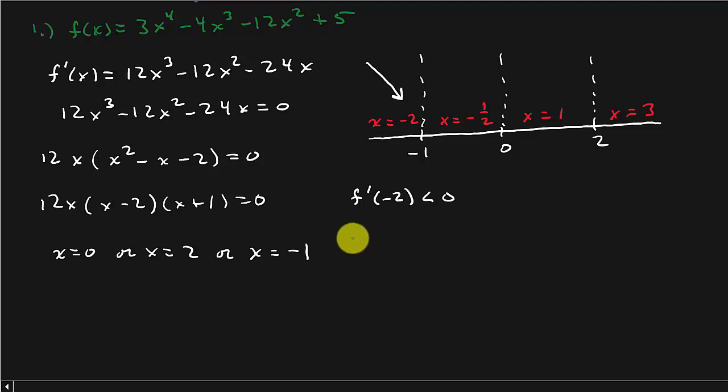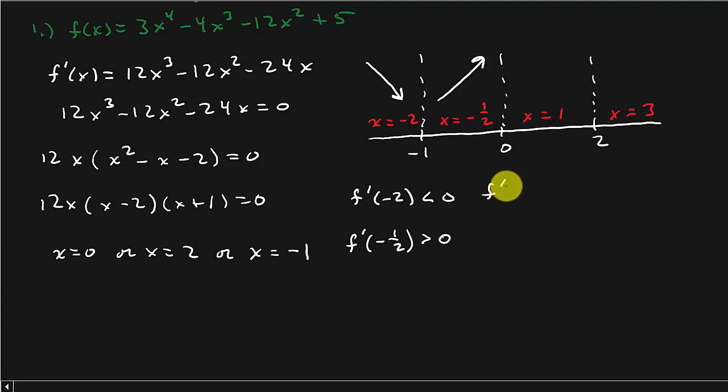All right, now let's do f prime of -1/2. So if I plug the -1/2 in, that's negative, and that one would be positive. -1/2 plus 1 is positive. So a negative times a negative is positive, times a positive is positive. So that's greater than 0. So here it is increasing.